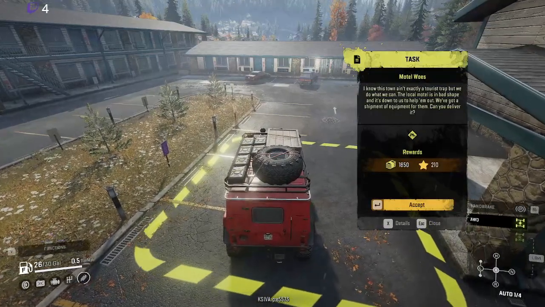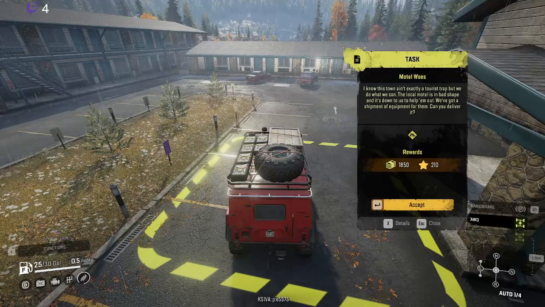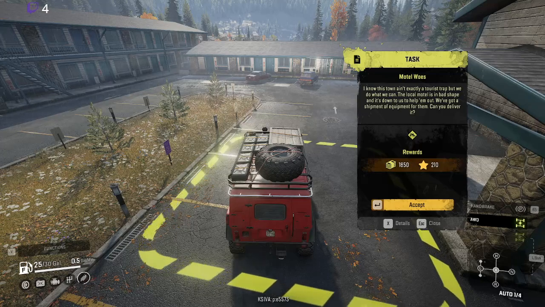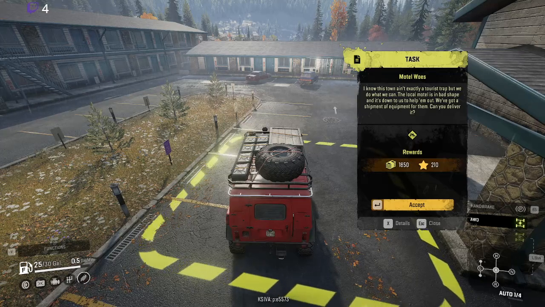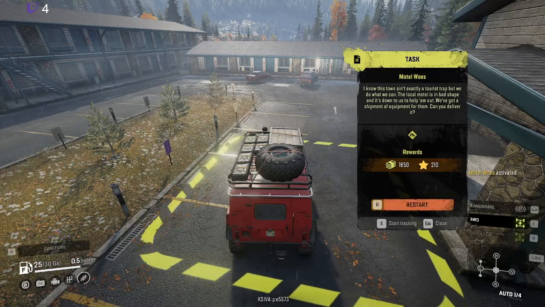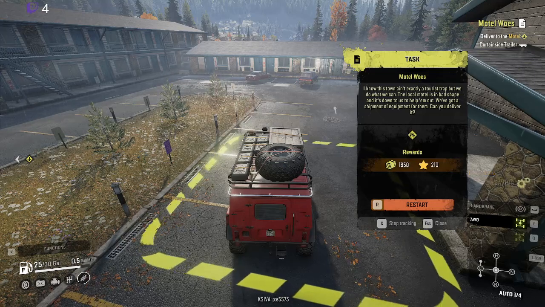I know this town isn't exactly a tourist trap, but we do what we can. Local motel is in bad shape and it's down. Us to help them out. We got a shipment of equipment for them. Can you deliver it? Accept and track. Curtainside trailer.